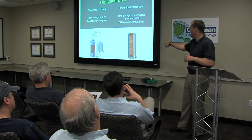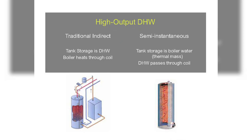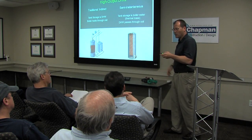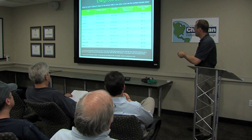With this technology, the combustion is at the boiler, and when you draw a little bit of water, it's sitting in a pool of hot water. You can draw water through the tank for quite a while before you absorb the BTUs and actually have to turn the boiler on. So there's no sandwiching of hot and cold water. It works very well. We're big proponents of this, less so of what you think of as the typical instantaneous. There are applications for it, but not that many, in my opinion.